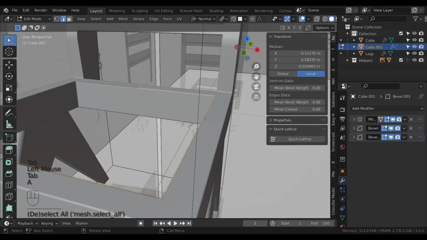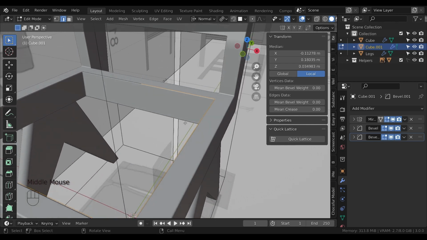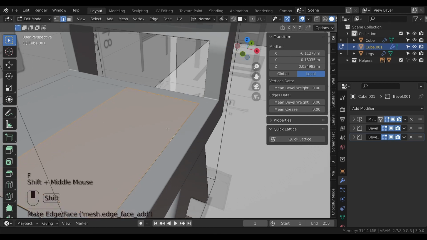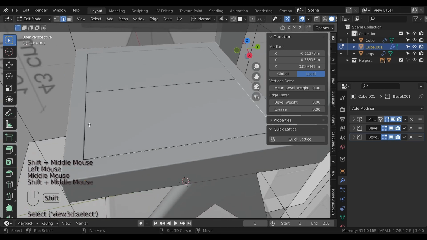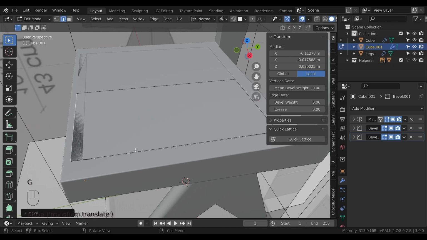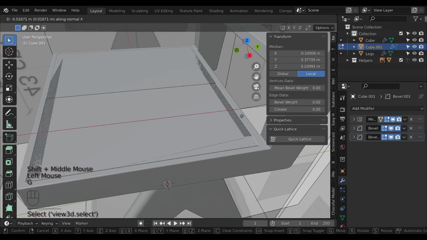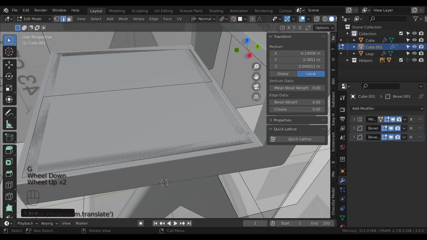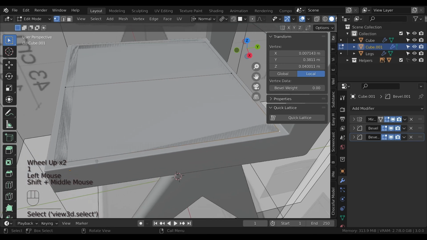Then I will go to the edit mode of the separated object and fill it with F. Then I need to move some edges, so make sure that you are in the normal. So move this in the X normal, and move this in the X normal like this, and move this edge in the X normal. So now I need to have these specific corners.